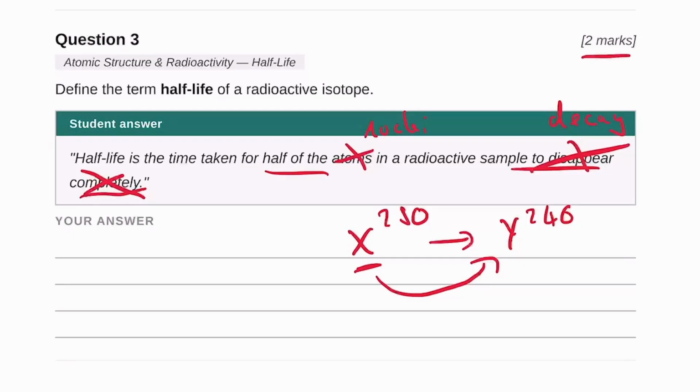So "the time taken" is definitely correct. A lot of students make that mistake as well, where they don't say it's the time taken, they just say, oh, half of it decays. Well, what about it? It's the time taken for half of it to decay, and particularly half of the nuclei decay, and they decay into a more stable isotope, okay? And so let's see the mark scheme. What did they want for that one?